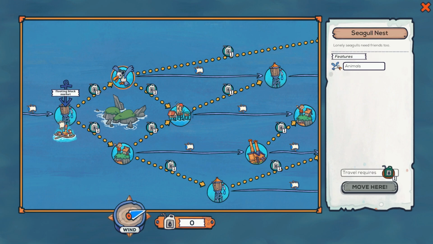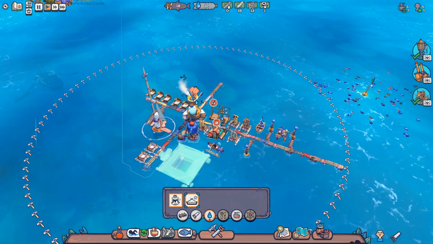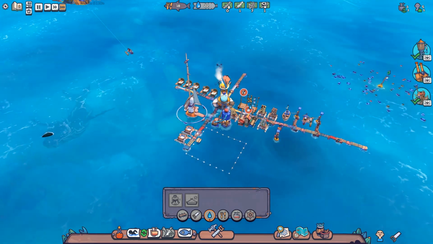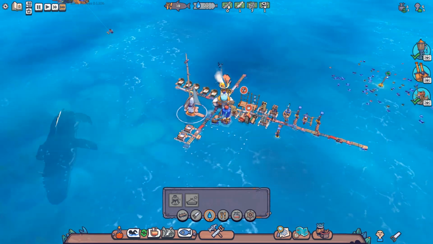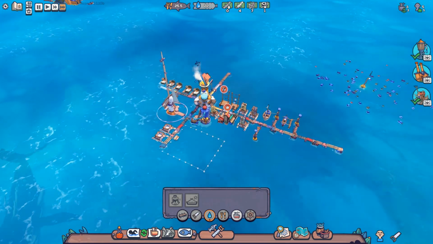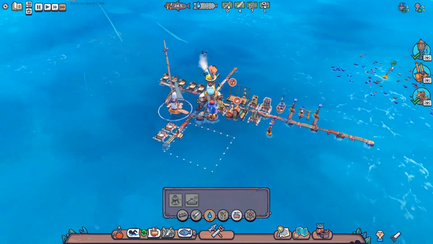So there's Seagull Nest, features animals. Lonely seagulls need friends too, wink wink nudge nudge. What? A solar still. Damn, that is huge. I suppose that makes sense. But seriously, let's build that there. I'm kind of surprised that thing's not attacked at all and I've not had to deal with weather. It is early access, you know, very early access. 0.1.10b. This is very early access.